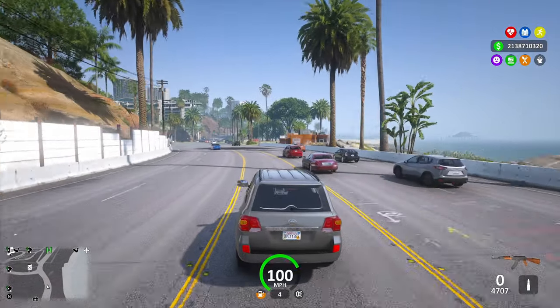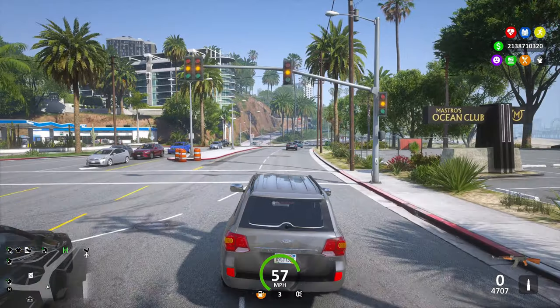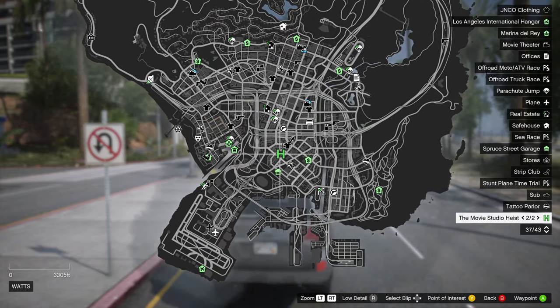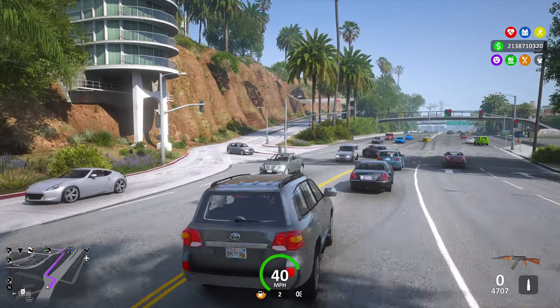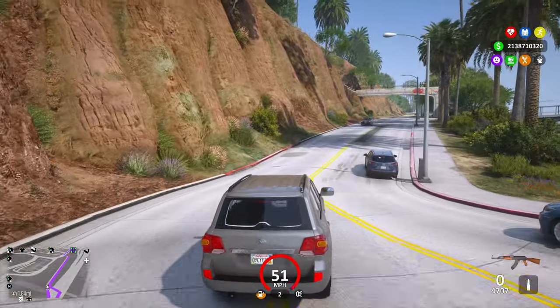We're going to try to go ahead and steal something. So where we're going is the H on the map. That's the movie studio heist. I'm pretty sure we've got to steal a car at some point. I don't know too much about it yet, but we're just going to go down and see what we can find out. Hey, oh, that's an expensive thing for him.